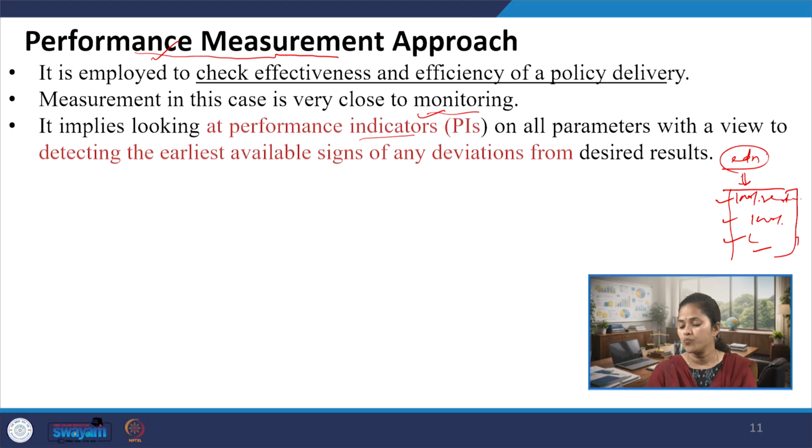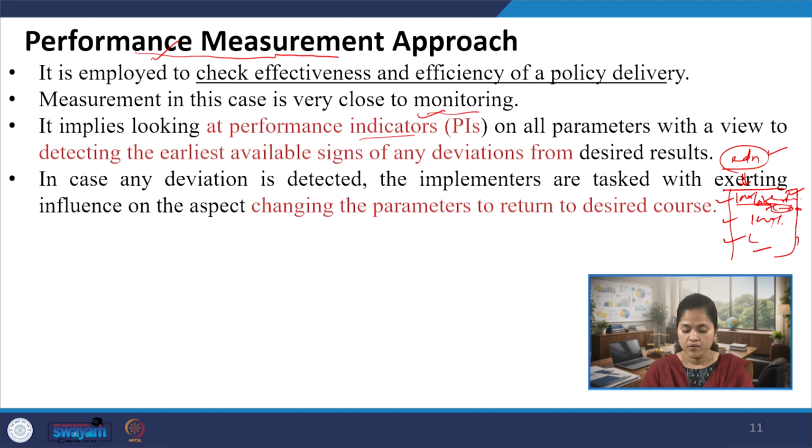Given these broad goals of this policy, if we want to see to what extent this policy is successfully being implemented, we have to take into account these indicators. We have to identify some sub-indicators under these variables and monitor those. If we find gaps in a particular variable or indicator, which lead to deviation in the expected result, then at a very early stage we can identify the gaps and take appropriate action so that the policy implementation would be smooth and efficient.